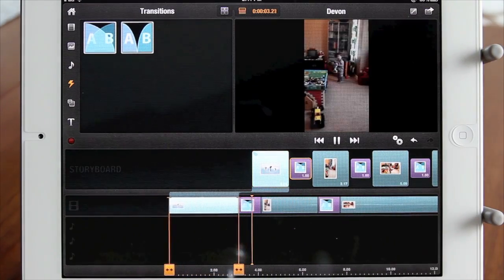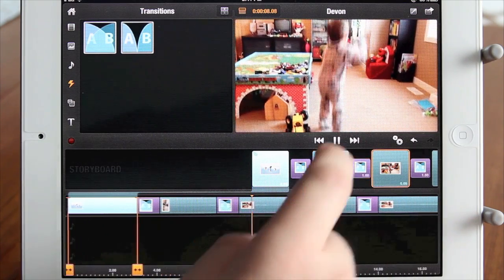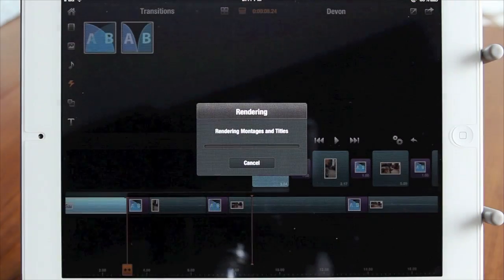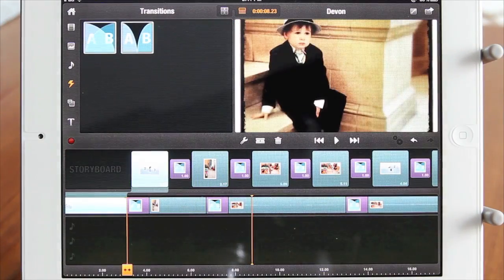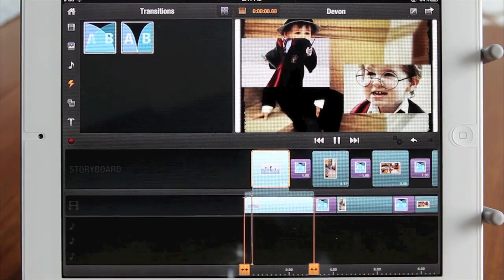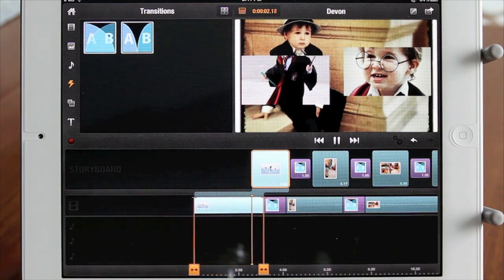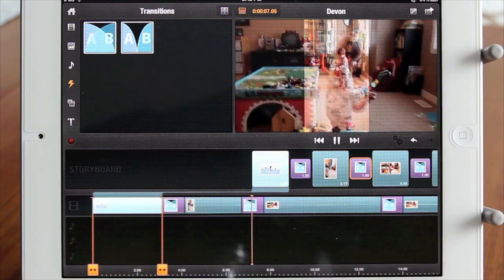Again, there's just so many more features that this Avid Studio has compared to iMovie. Again, not that iMovie is bad. iMovie is really great. It offers you some simple stuff, simple editing, some transitions, some nice fonts and such, but this offers a lot more. You can do the picture-in-picture. You have 3 tracks of audio you can add. You have access to all your photos, all your videos and such. It really is a nice program, and I really hope that Apple kind of steps up the game with iMovie too. But again, you just never know because Apple likes to keep things simple.